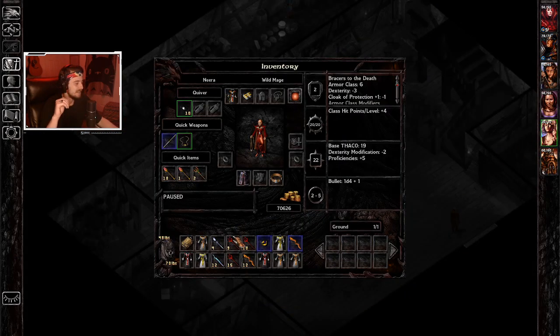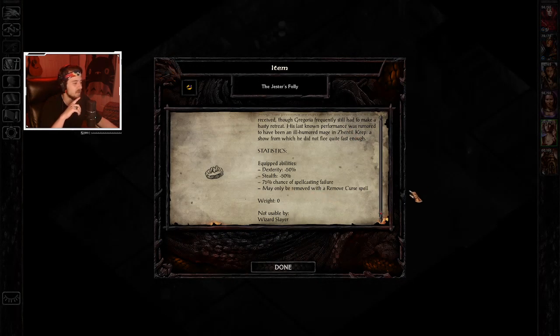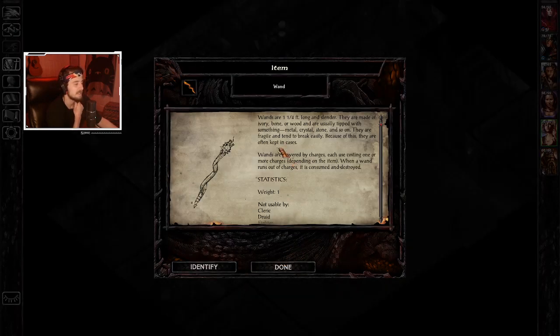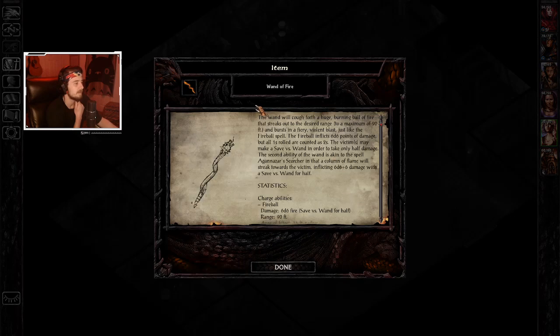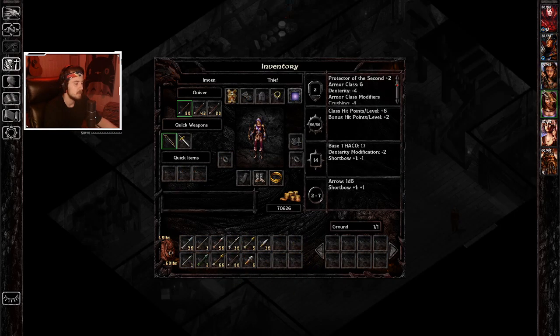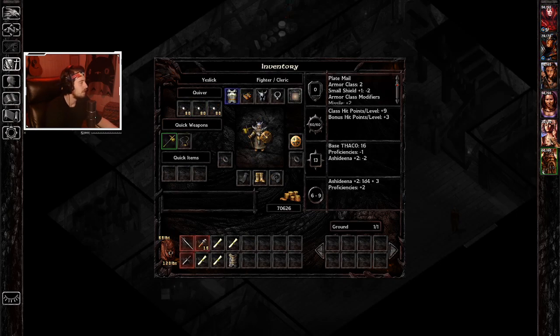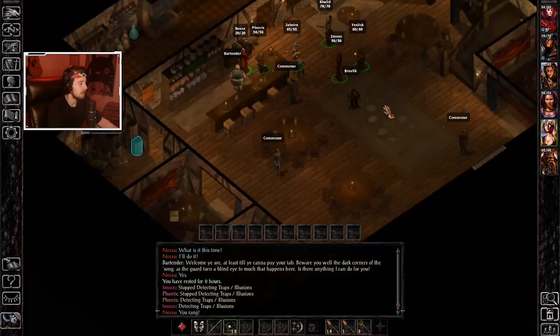Right, Mira has to identify some stuff. The Jester's Folly can only be removed by a curse. Dexterity minus 50, stealth minus 50, 70% chance of spellcasting failure. That's evil. And then we have a Wand of Fire. So I need to sell all of these. I got tons of wands. I think that's pretty much it for identifying stuff. Yeah, we should be good on identifying.